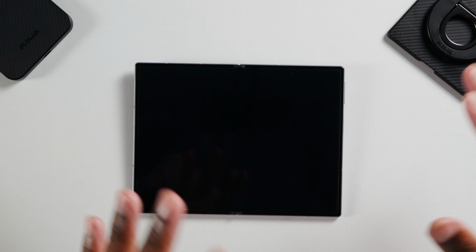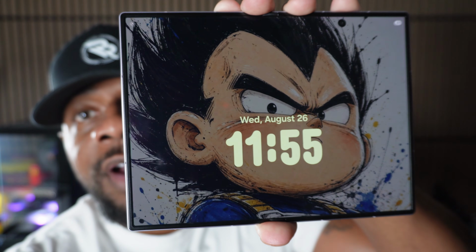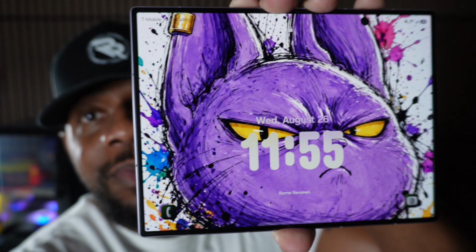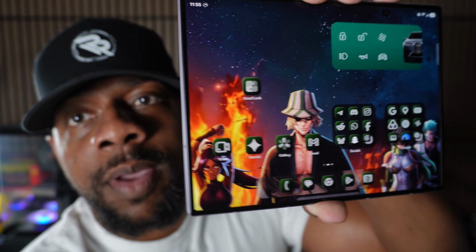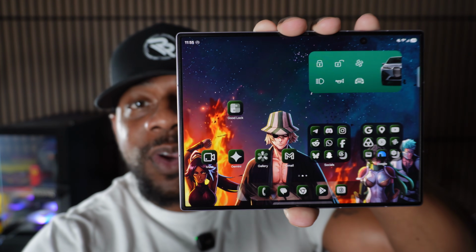So of course you can choose your different wallpapers and things like that. All right, so that is Wonderland in a nutshell. We have our always on display that we had, lock screen turns to Beerus, and then when we completely unlock it, you have your motion wallpaper that we created, with the 3D effect. So that is Wonderland in a nutshell.